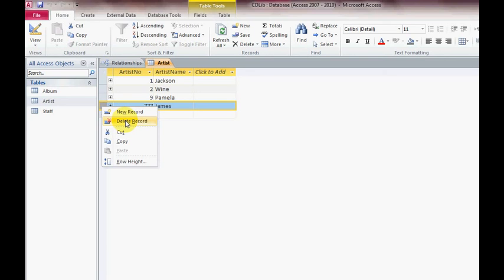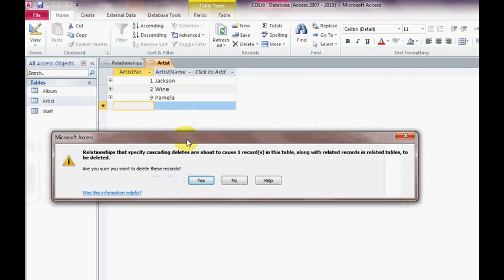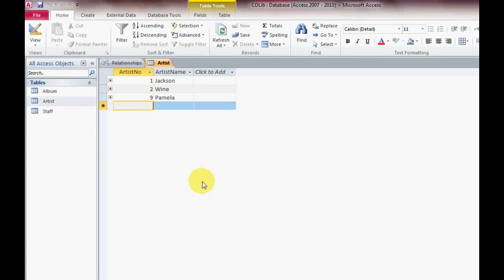So if I delete this record, it gives me a message saying that you are about to delete one record, and related records will be deleted. That means whatever records are in the album table will be deleted automatically as well. If you want to, you say yes, then it'll go ahead and perform the deletion for you.